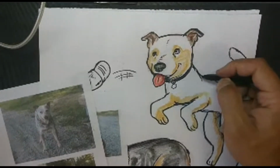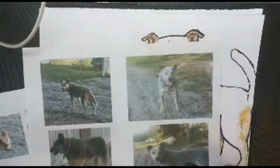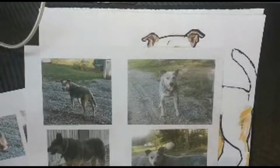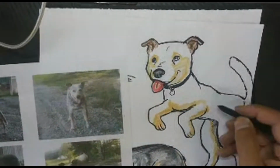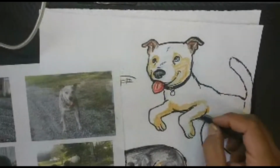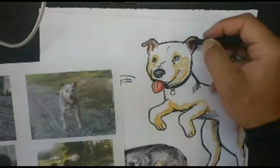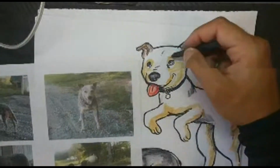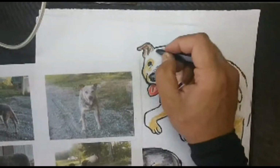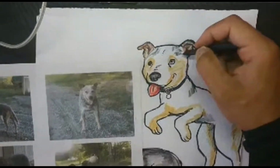Alright, so he's got, okay, the darkest parts in his body are down in here, this area here, and then it all kind of has spots that get a little lighter the further out you go. So let's start here. Yeah, the darkest parts here. And I think we got some here too. There we go. That's got him. The real detail is going to be in when I put the gray in there.